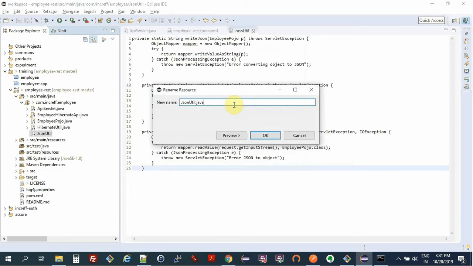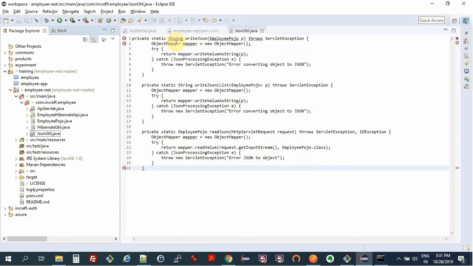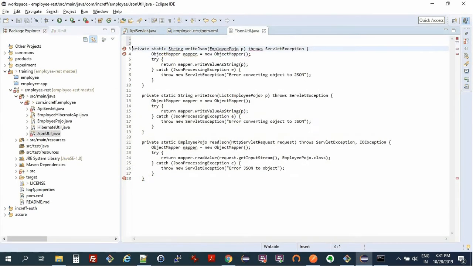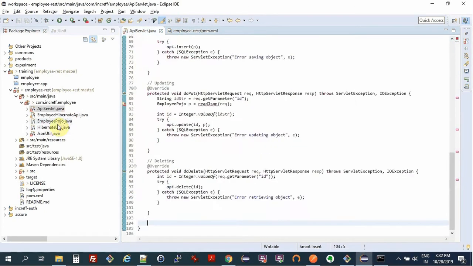Public class JSONUtil. Let's try to reopen it.